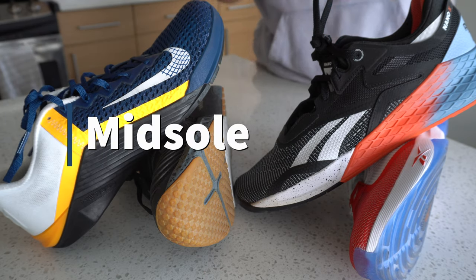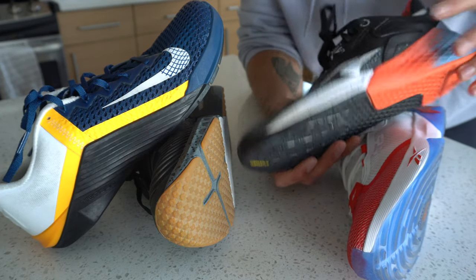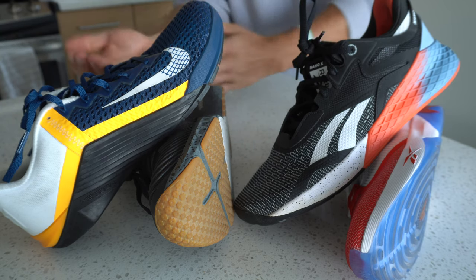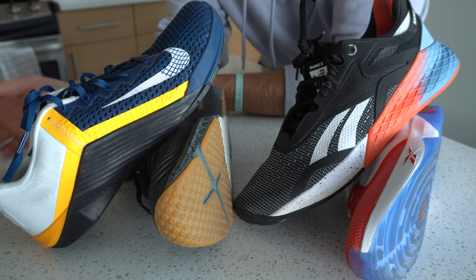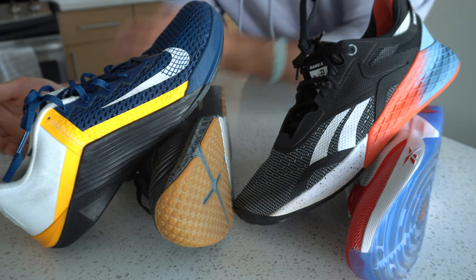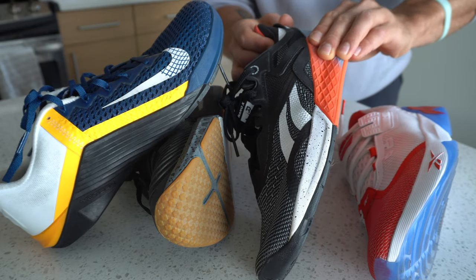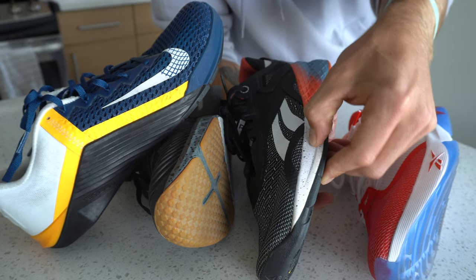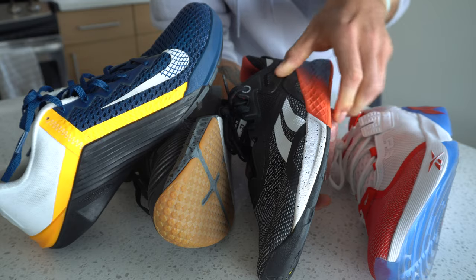The next characteristic is the midsole — this spongy layer that sits between the outer portion of the shoe and the outsole. The midsole provides the majority of your base and reactivity when it comes to lifting, heel strike, and everything in between, including jumping. It pretty much dictates how the shoe is going to feel and perform. Looking at the Nano 10, there's a TPU layer that comes up over the midsole, suggesting a much more stable option, with a foam material giving a little reactivity up at the toe but stable throughout.